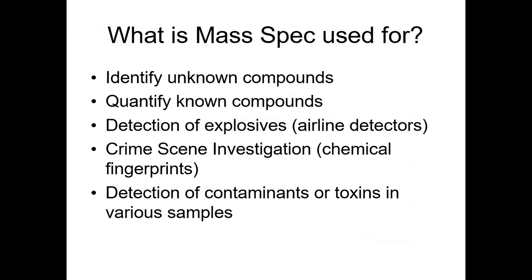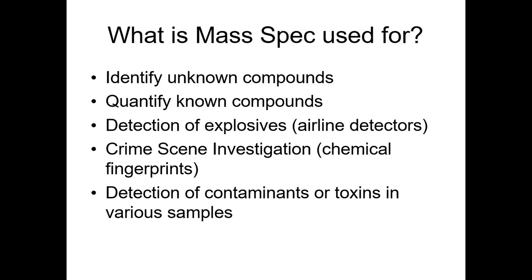All right, so what do we use mass spec for? We use it to identify unknown compounds. That's one of the things that we do. Again, there are databases that exist, and you can run a mass spectrum and then compare it to other spectra in a database to see what it matches up with. Even when we did infrared in lab, when we took the infrared of our aspirin sample, we were able to take the infrared and compare it to other infrared spectra that existed, because these databases do exist. People have curated and collected these data over time.